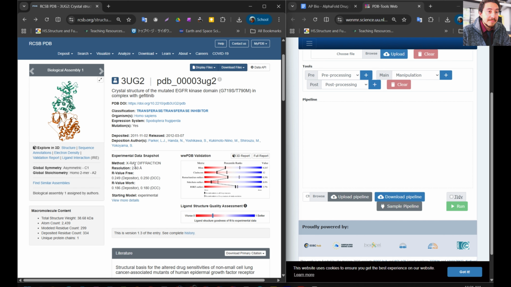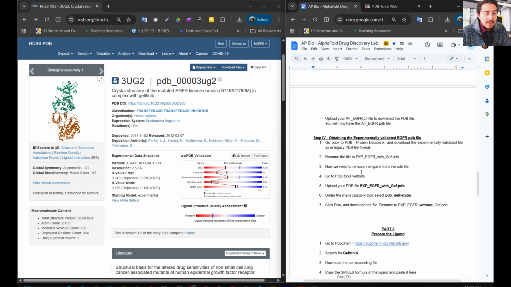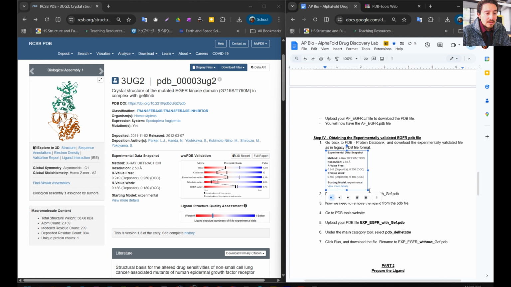The lower, the better. But I've seen studies that have successfully published with 2.5, and so forth. And if you navigate the PDB website, you're going to see many of them are around that range. So the quality of this protein is really good. The students can take that information and put it here if they would like, or if you would like them to collect that information.